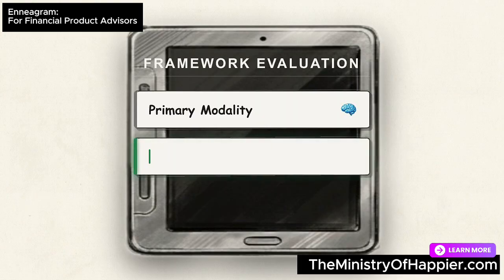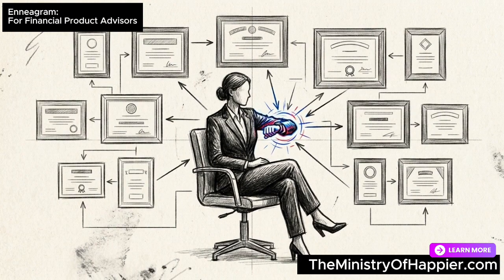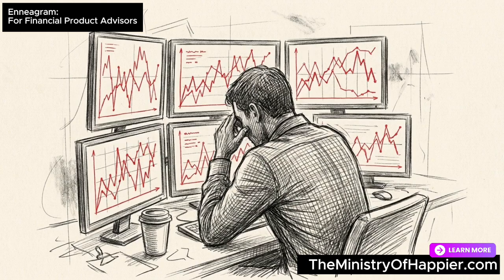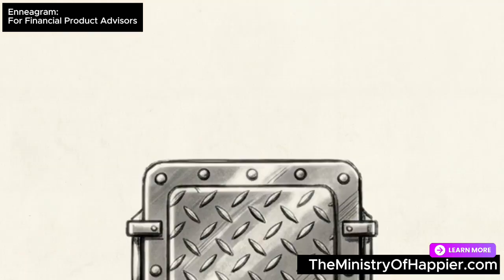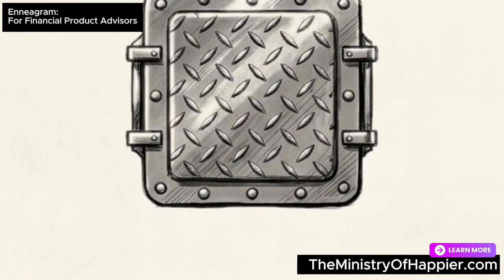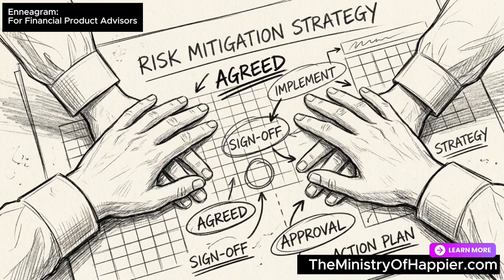Next, we also evaluate the impact of targeting a client's specific core fear. An Enneagram Type 3 client is often driven by a fear of appearing unsuccessful. In response, you frame your advice around achievement and status. Contrast that with a Type 6, who is driven by a fear of lacking security. This client requires you to lead with safety nets and risk mitigation. Identifying these patterns allows you to resolve a client's unspoken objections before they are even vocalized.